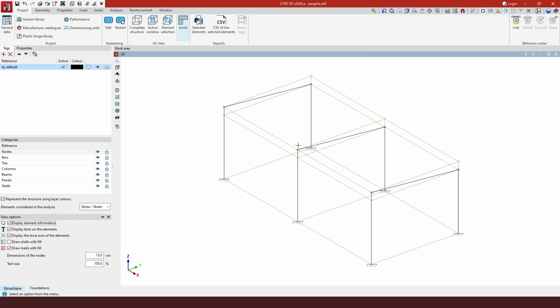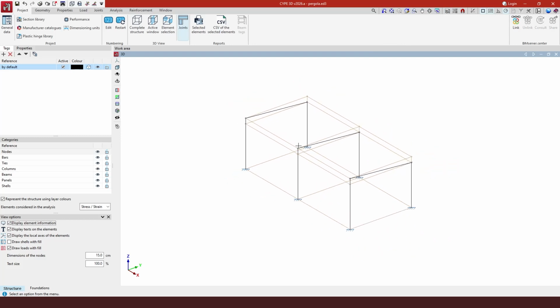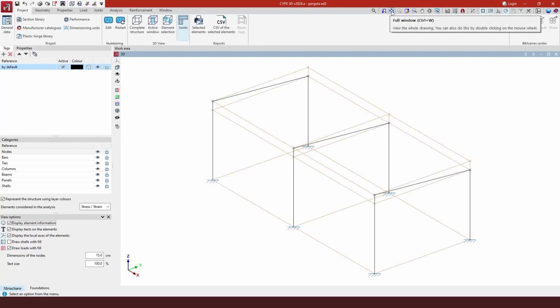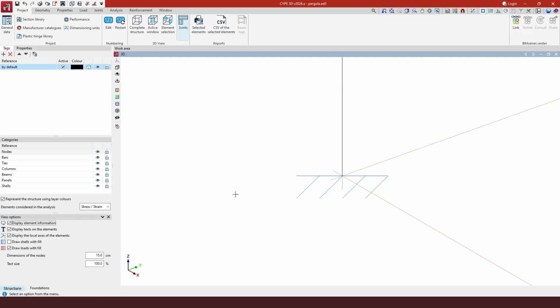For zooming in and out, of course, we are going to use the scroll. If we want to reset the view, here is an option for full window. There's an option for highlight zoom if we want to see, for example, just this node, and at any time we can come back with full window.